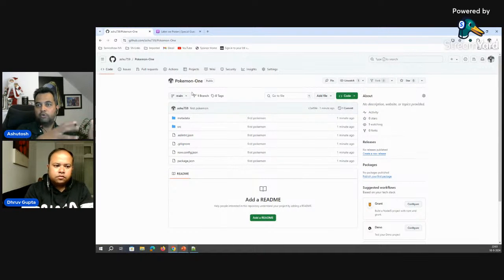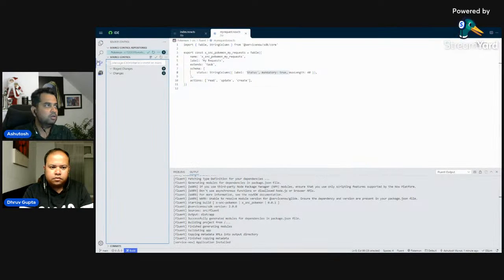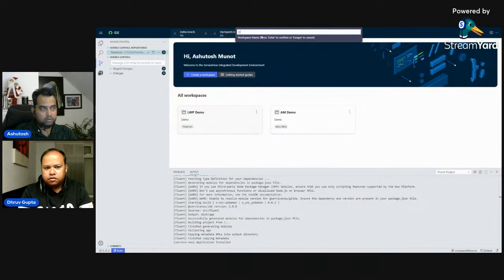But this is how basically it works. So you are pushing it, following all the CI/CD rules, pushing the code here, and then you can import the code or import the application into another instance by initializing your repository, which I can quickly show you as well. Let's imagine, what do you think? New workspace, I would say. Yeah, I just create a new workspace and pull that thing. Okay. Pokemon app.